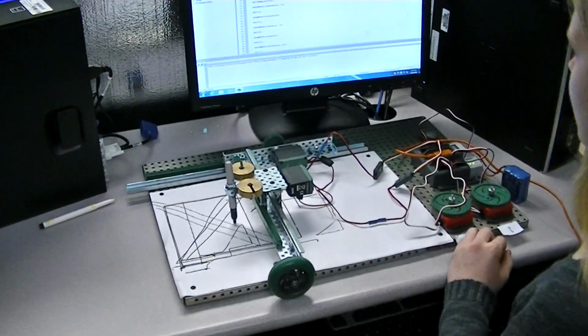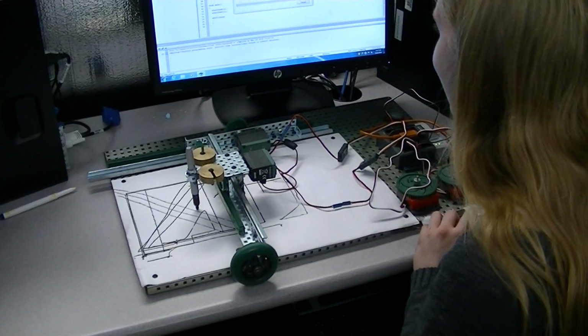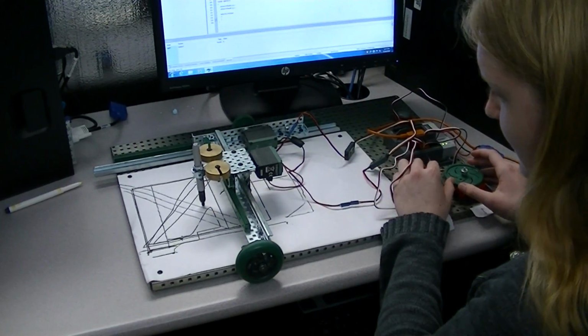This one you can start anywhere. Okay. This one, when you run it, okay. So this one, you use these two gears.